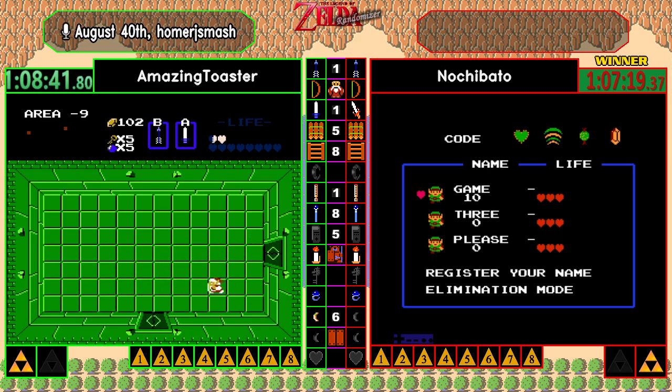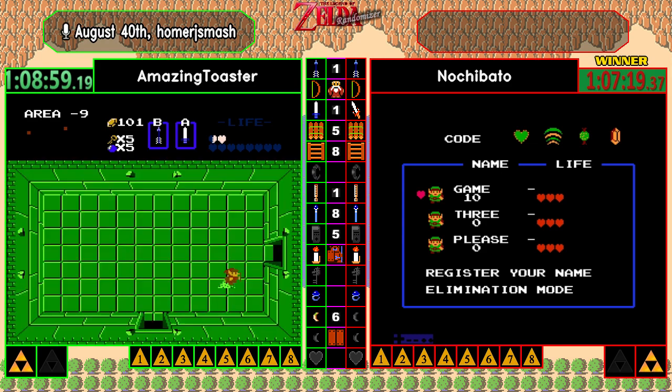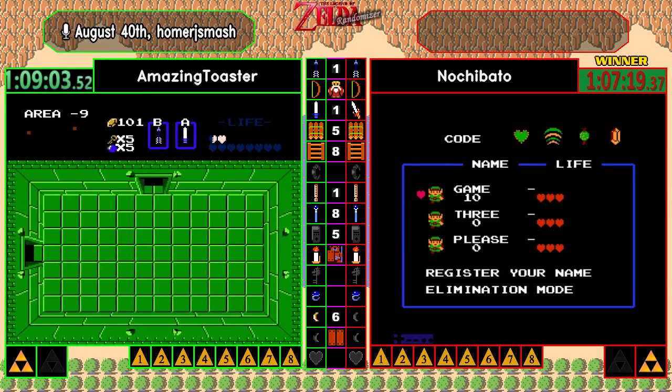This was a really close race. I think the difference was Nochibato just noped out of the dungeons a little bit earlier than Amazing Toaster and picked the right one to dig because 8 had everything that he needed to get himself going. As Amazing Toaster has a great Ganon fight here. He's taken down the pig at 108.58 and also knows where the princess is, so he's on his way.